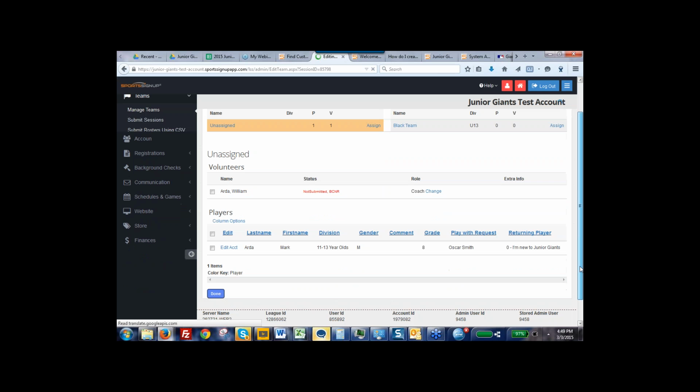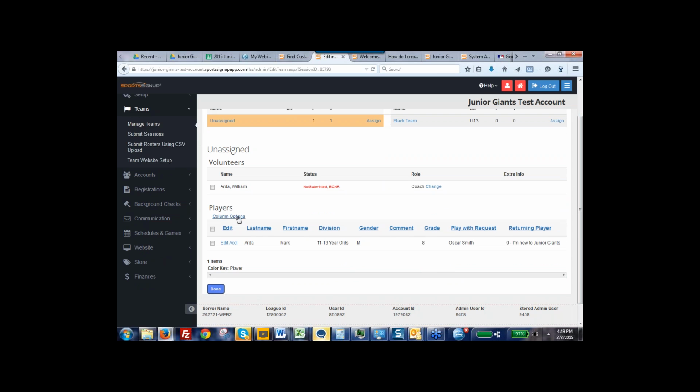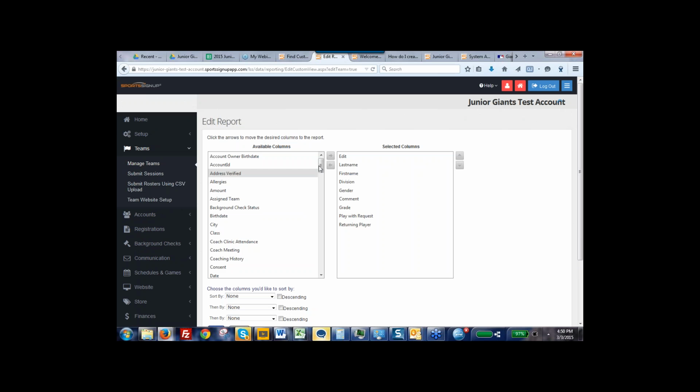Now, my suggestion is these column options. Certainly the existing organizations or existing leagues are going to have a lot of info. The new leagues probably don't. So you'll click on column options and you'll recall back to reports where I had all of that information. Pull over as much information as is going to help you assign kids to the correct place. So division is good, gender is good, comment is good because people will write crazy things, which I love.